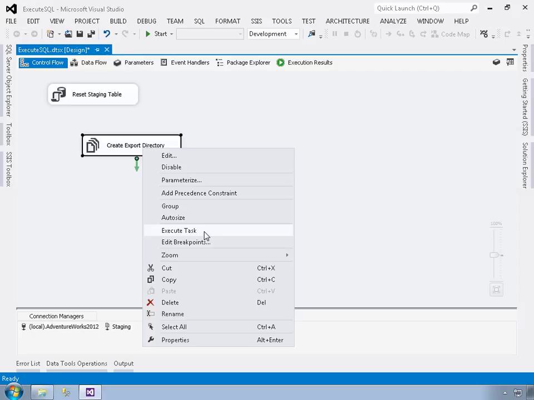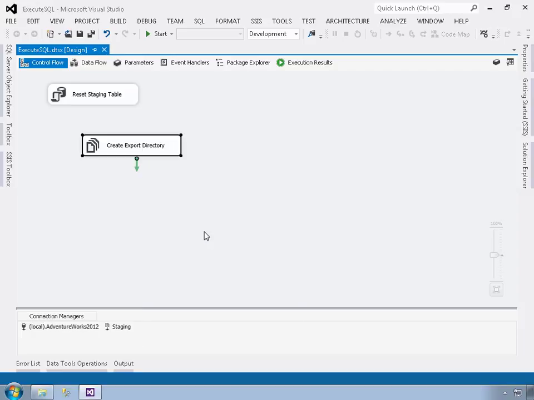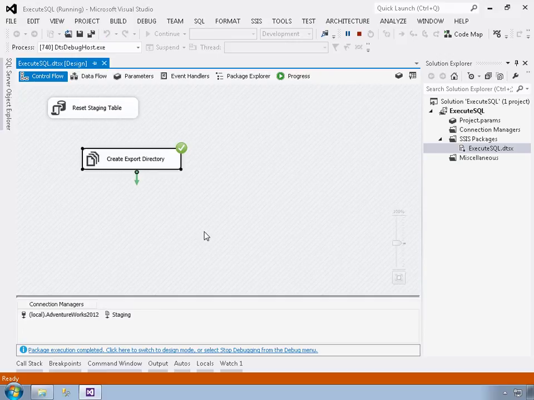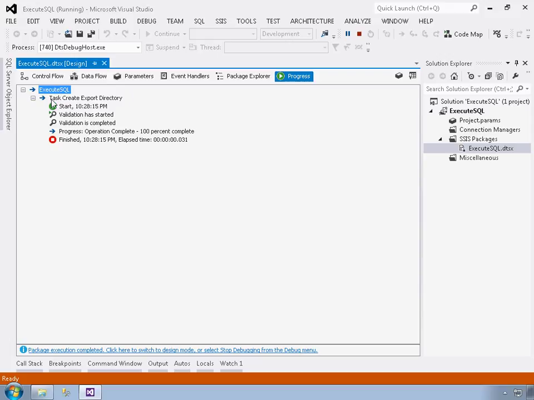Now it's a problem if this task depended upon other tasks executing first, like creating a file that isn't otherwise there, then I may need to execute the entire package. But in this case, this is just a standalone task as I explained before, and so I can execute just this single task. So I'll click on that. There's a quick compilation step, and it's a very quick task, so we don't get the yellow flashing icon to indicate that it's in progress, but it completed successfully. And notice that this one did not execute at all. So in fact, we can come over here to the progress, and we can see that just this single task executed.